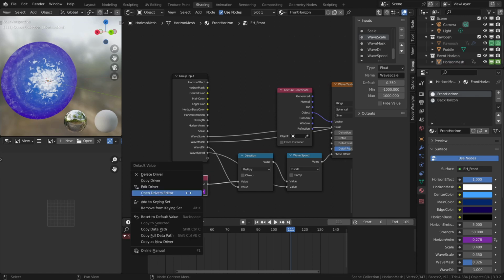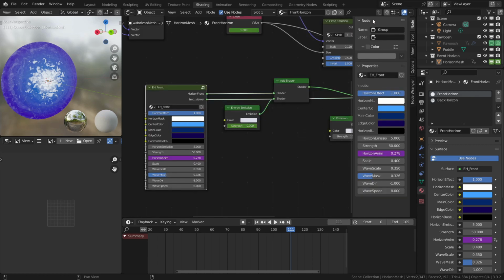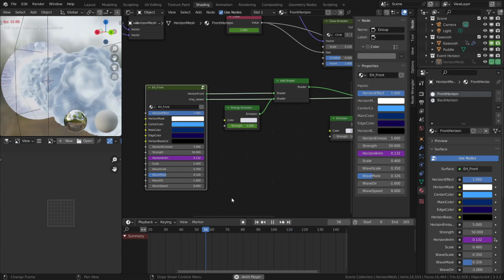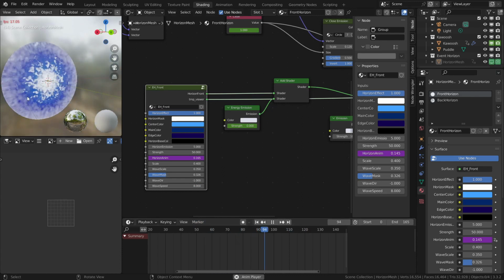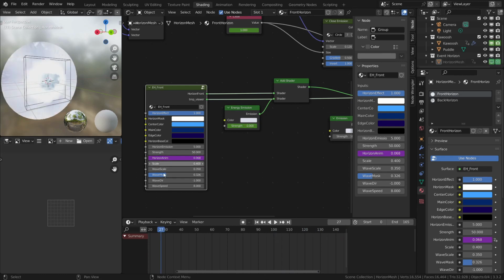Okay, again, delete the driver, put the new driver, hashtag frame. Great. So if we exit, everything should work fine. Okay, well, let's see. Transition, we see the waves. Okay, great. And we will animate our mask to make it disappear.